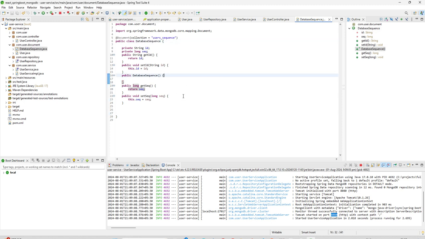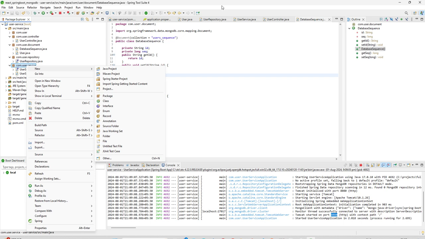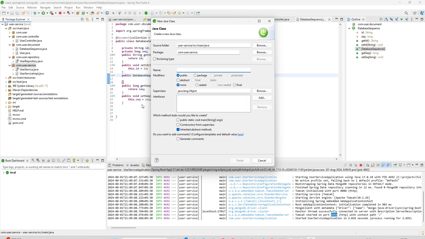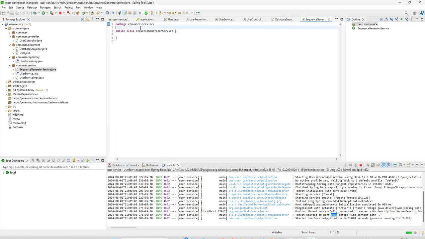Now we need to create one more object, one service to generate the sequence. Inside service we can add that service. Let's say we can create one SequenceGeneratorService, and we can annotate it using the Service stereotype.